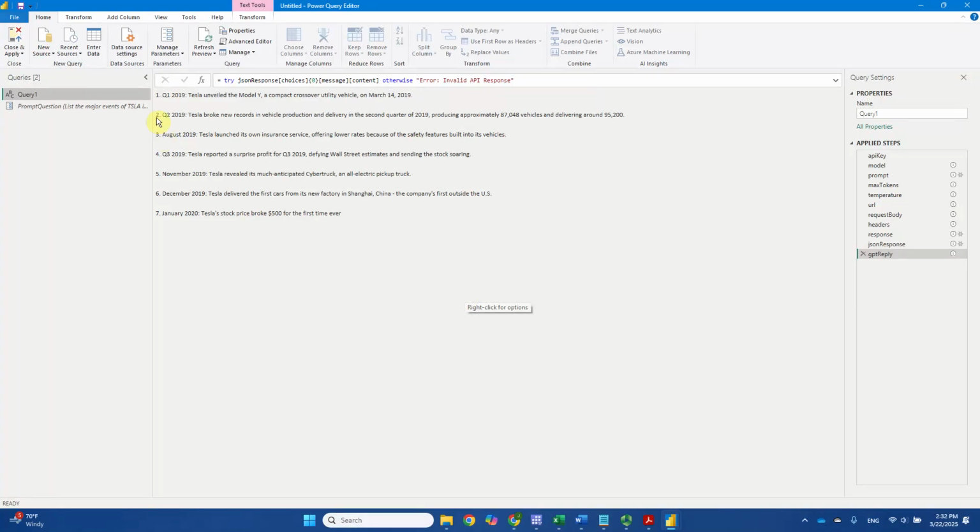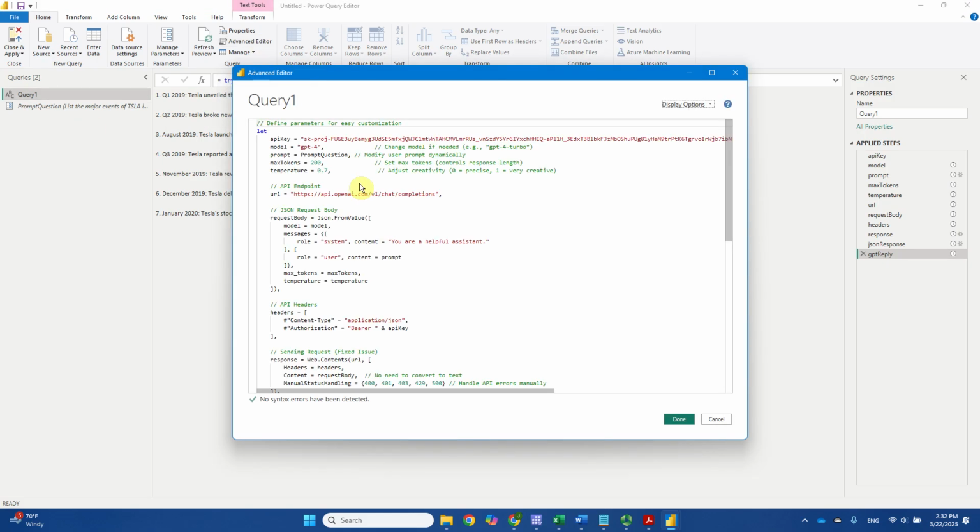Well, of course, once you get the answer from ChatGPT, you can also just copy this list and paste it in a table and make this table part of the data tables in this Power BI Desktop file. Okay, so I'm gonna skip those steps. I'm gonna show you another thing here, the advanced editor again.